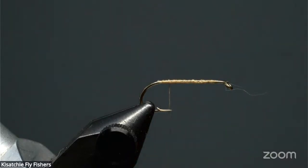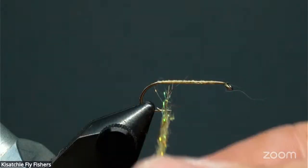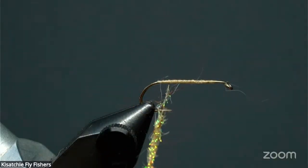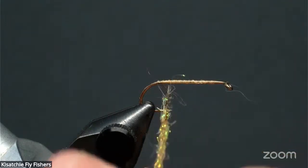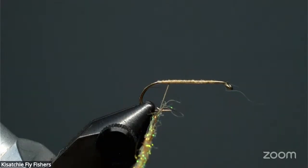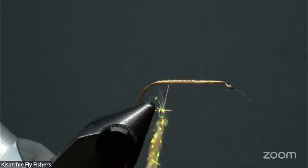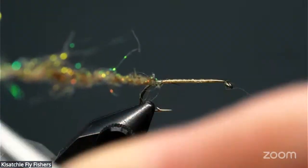All right, take your dubbing, and we want to make a dubbing noodle, a fairly thin one. If you have dubbing wax, it makes it easier with this Hare-E-Ice Dub, but I don't. So I'm just going to make a dubbing noodle about 3 inches long. It doesn't hurt for it to be a little bit bushy, so that would work just fine. So there, I have about a 3-inch long dubbing noodle.